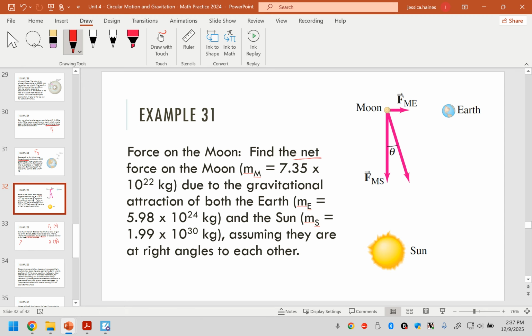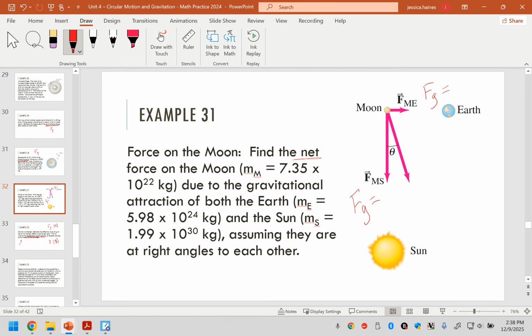This question is actually a really easy question. It looks a lot more complicated. It gives you a theta, like when have we ever dealt with thetas? It's not necessary. Basically, you are finding the force of gravity between the moon and the earth using that first equation on the equation sheet we just wrote. Then you're also finding the force of gravity as a separate problem between the moon and the sun using that first equation, two separate forces.